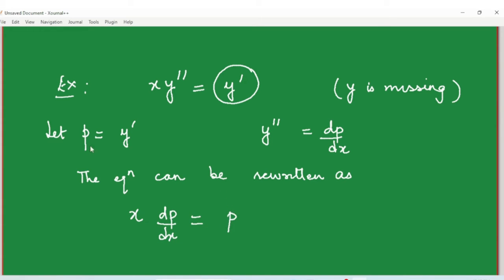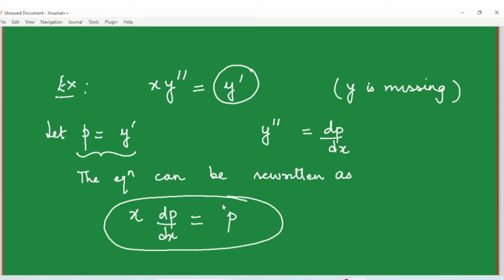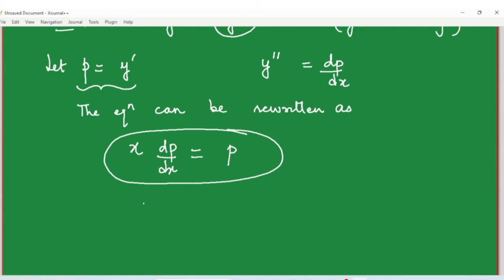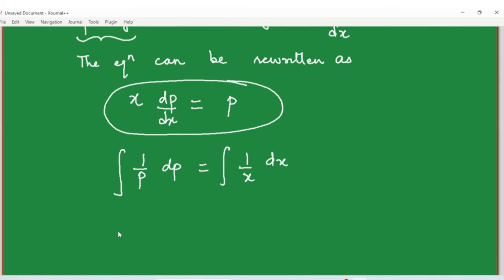Now introducing this notation p for the first order derivative has made us land into a first order differential equation in p and x, and we know how to solve first order differential equations. We have learned a lot of types in the previous videos. So if we look at it carefully, then we can rewrite this equation as 1 by p dp is equal to 1 by x dx. It's the separable type. We integrate both the sides. So here we have log p, here we have log x. Since logs are involved, it's preferable to take log c here.